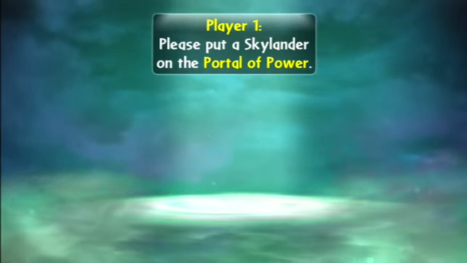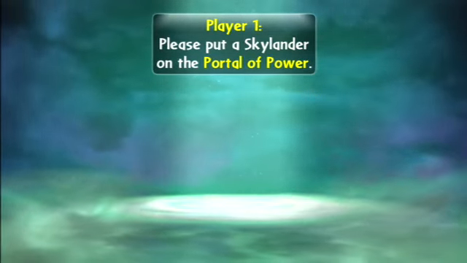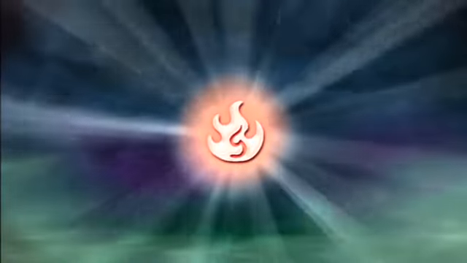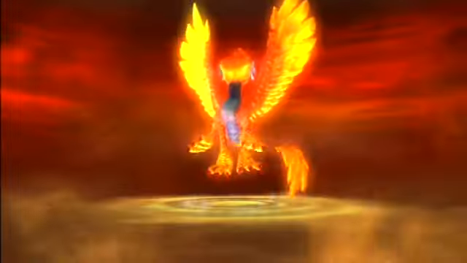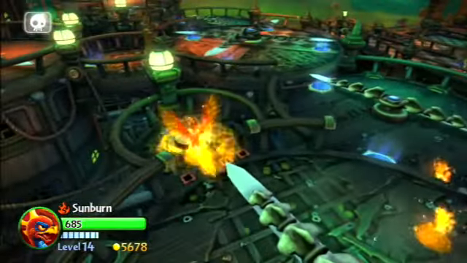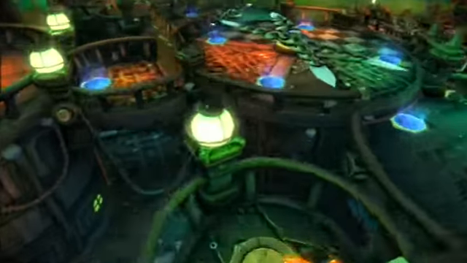Okay. Who to use next? Tree-Rex will not do well in this level. You know what? I'm using my boy Sunburn, because he's actually growing to be one of my favorites to use in this game. Because Sunburn's cool. He's really cool. I mean, he's a phoenix for crying out loud.